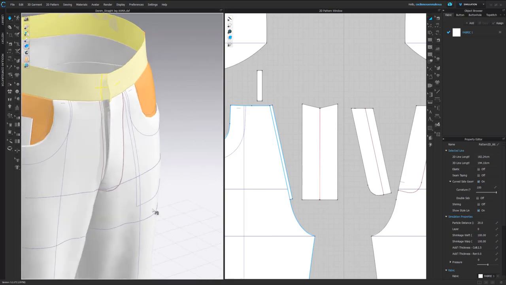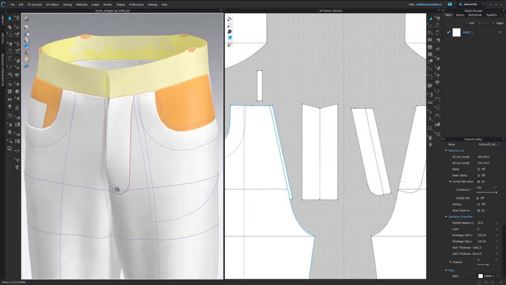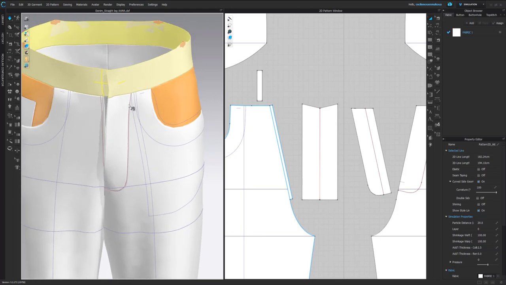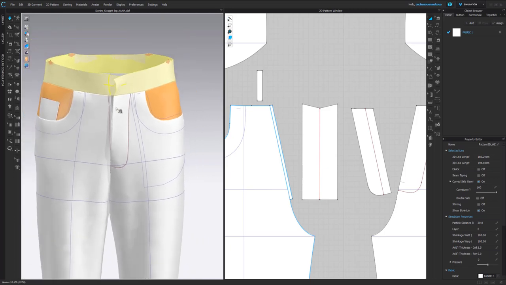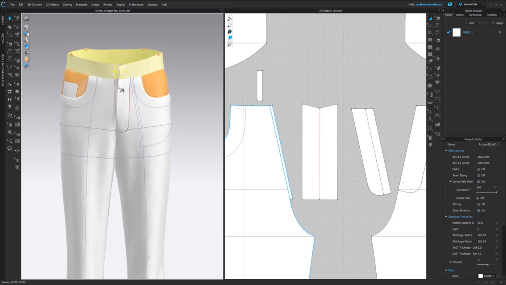So we're not going to add the button right away. We will do the fine tuning after adding the internal waistband, because we will add top stitches, as well as rivets and buttons. Yes, so this is for the zipper fly. So now we're ready to move on to the next step, which is adding the back pockets, the internal waistbands, the belt loops, and also let's add the button and the rivet there.